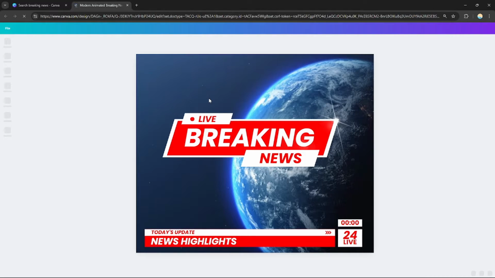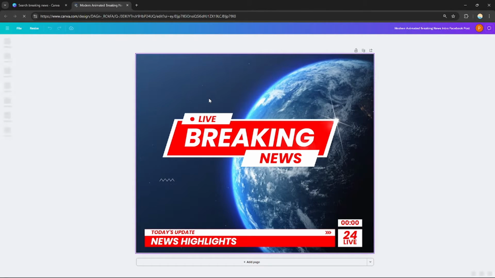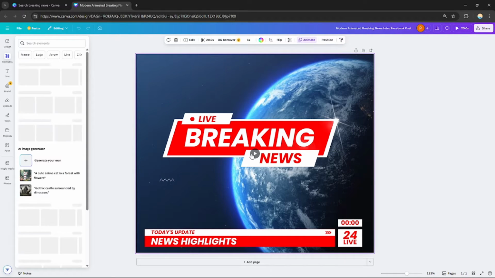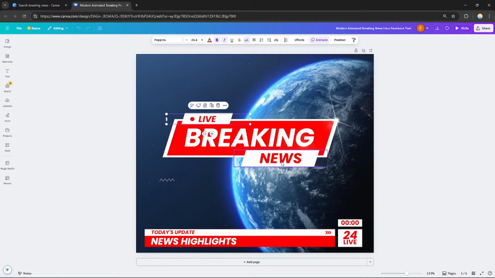After that, just customize this template, and right here, as you can see, it is in the form of a video, but you can edit every element that it contains. So right here, let's just wait until it starts loading. Oh yeah, it's done. So now, as you can see, I can just click on each element and I can modify it if I want. And if you want, it's up to you. You can change the background, the text, etc. It's up to you.